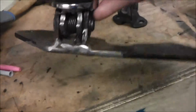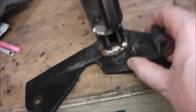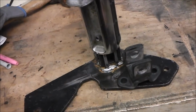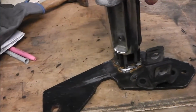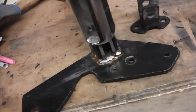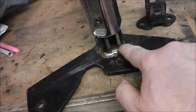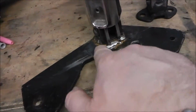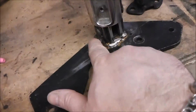But after I'd done it all, I made a serious error. Instead of welding the bracket on like that, I welded it on like that. And I know I could have got a different kind of peg which you can actually rotate round, but I just got to take this for an MOT the following day. So what I ended up doing was grinding away this weld here, drilling loads of little holes along here, and then cutting it straight down, taking the whole piece out, turning it 90 degrees, and then welding it back in again.